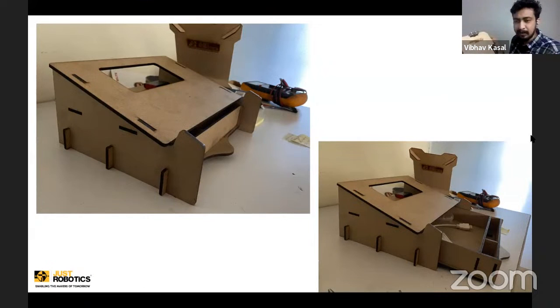We found every time I have to access something, I have to change some connections. I have to remove 2 nuts and bolts, which means I essentially need to have a screwdriver and a cutting plier every time I'm opening this. So we thought this is the final robot. Then we did one more iteration. We are going back on the problem and seeing whether user experience is better. So we are going back to the ideation phase, and we are coming up with the next solution. We are again prototyping, and now we have put this in production mode.